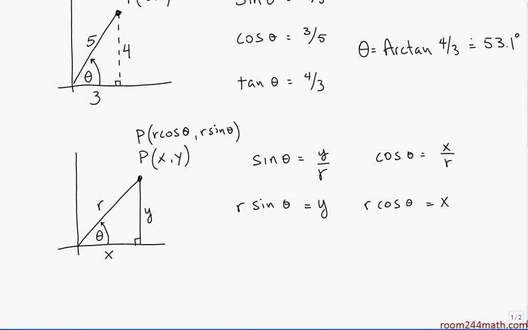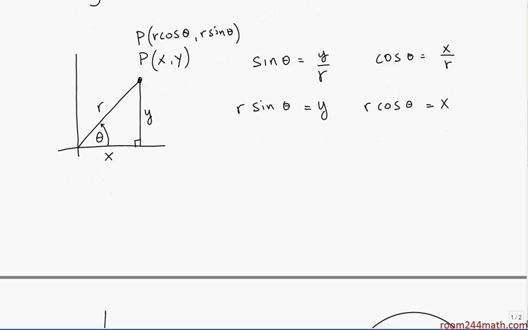Now, this in itself is incredibly useful because it allows you to take a length, r, a particular angle from the horizontal, and break it out into its horizontal and vertical components. And you'll do this a lot in physics class. r will be called a vector, and it has a particular direction and a particular length, and you'll be able to break it out as to the horizontal length and the vertical length. Or it might represent a speed, in which case you have a horizontal speed and a vertical speed. Very, very useful.